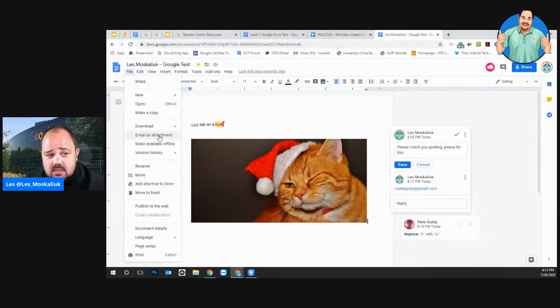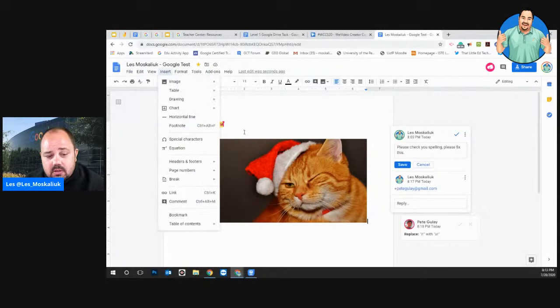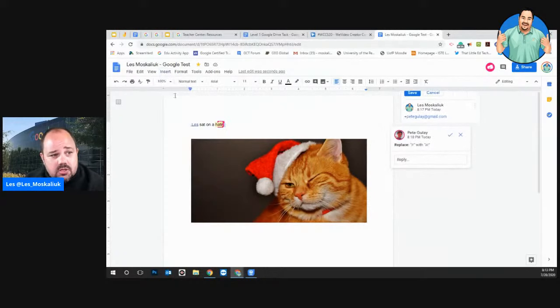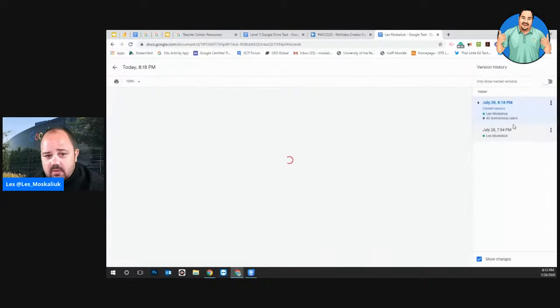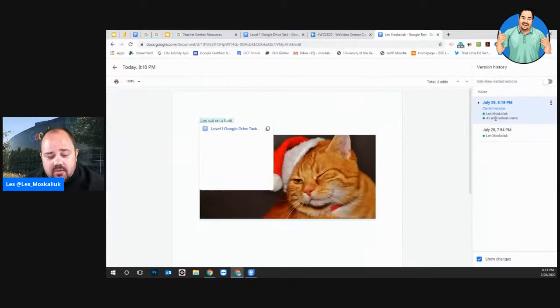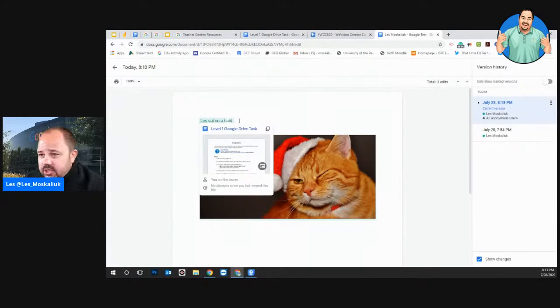So if you click this, it's going to directly open up your Gmail and automatically add this file as an attachment to that person. So as Pete has gone through it, again, if I look at version history and go see current version, you will see now that there is another version right here with an anonymous user, and the edit has been made. So that's one way to check it.